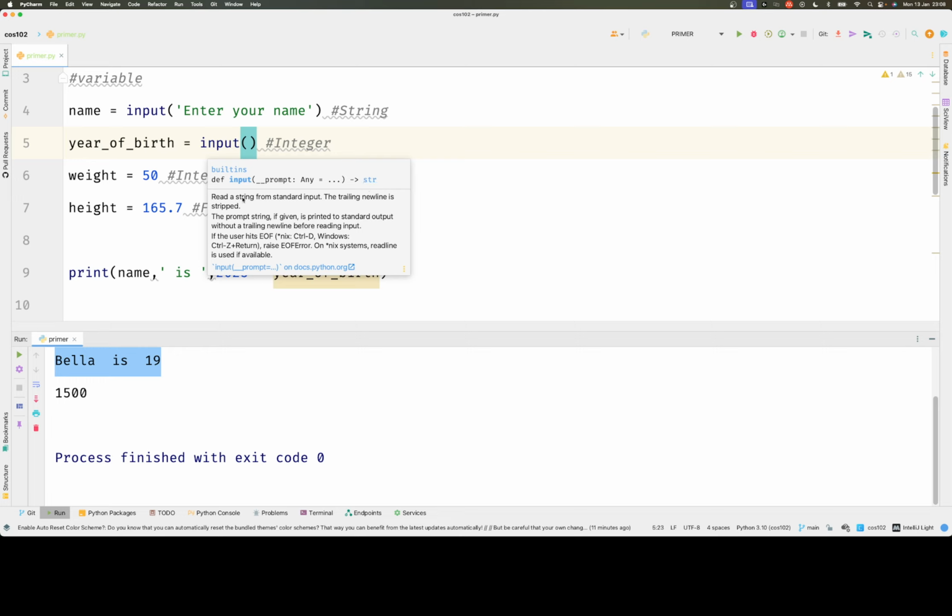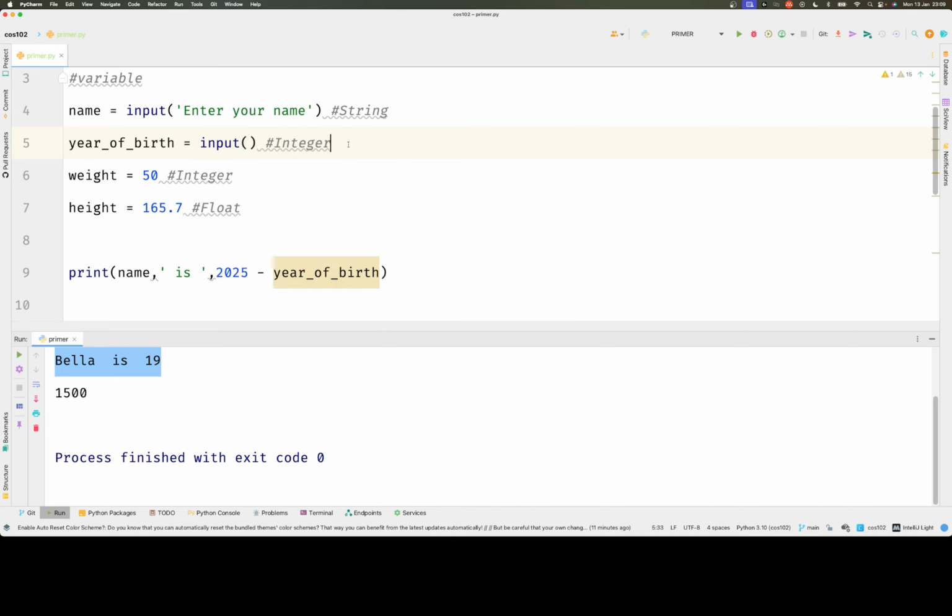If you read the documentation, it says read a string from a standard input, the trailing line stripped and so on. But the key thing I want you to note here is this. It means this is always going to return a string, right? So if somebody enters their age here, let me just do this and say enter your age.